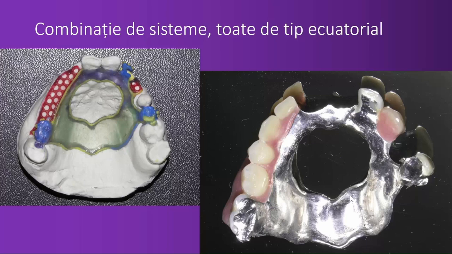So I combined something. This is, again, an unorthodox combination. A bar in between the teeth, a mesial bar on a tooth here, distally positioned, and here I had a sphere system, yeah. And what you see here is the pattern on the duplicate model. There is an asymmetry here, yes, it's true, but it would have been too much. I could have extended, but I considered it was not necessary.